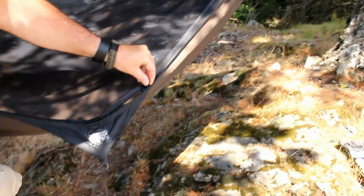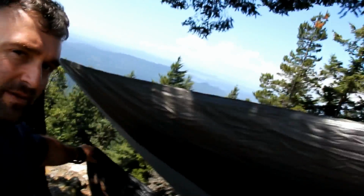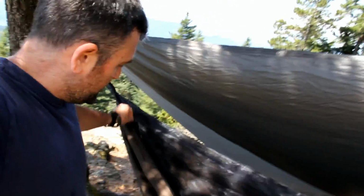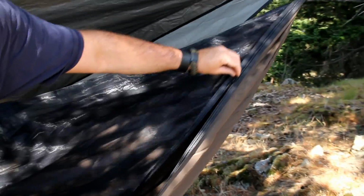You can see the zip right over here, and what I do is I won't zip it all the way to the end, just because once you're in the hammock, if you zip it right down to the end, it's a bit of a challenge bending up and grabbing the zip. So I'll just zip it 1.5 feet from the end, and then the top is a little bit easier because your head's up here. You can zip it up further. Getting in here is really simple. Oh, there we go. Get both feet in.